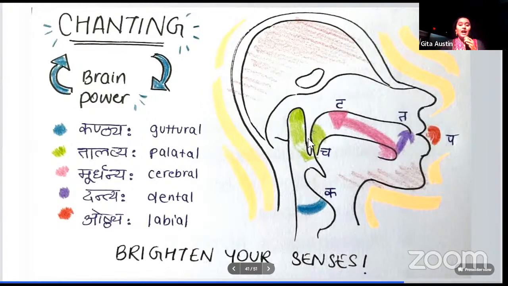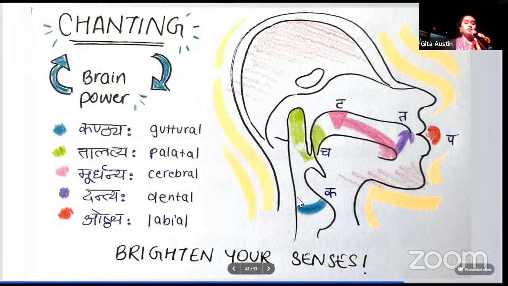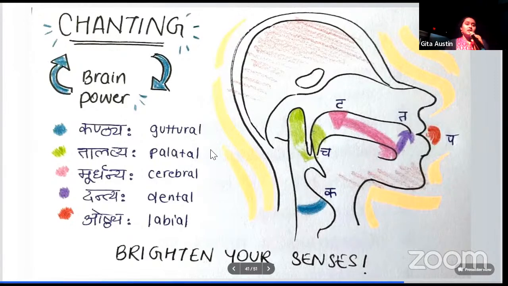So they're connected. And if you look at Indian languages in general, Sanskrit in particular, we have different letters that touch different areas of our oral cavity. So try to chant ka, kha, ga, gha, nga. So do you feel that you're touching the back of your throat? You feel that your tongue is touching the back. And you feel sometimes there's less air coming out, sometimes there's more air coming out. That's what the alpha prana and maha prana mean. Ka is less air. Kha, you feel more air coming out. You would have experienced this while chanting Bhagavad Gita also. So they're all called kantyaha, gutturals. They're related to your throat.